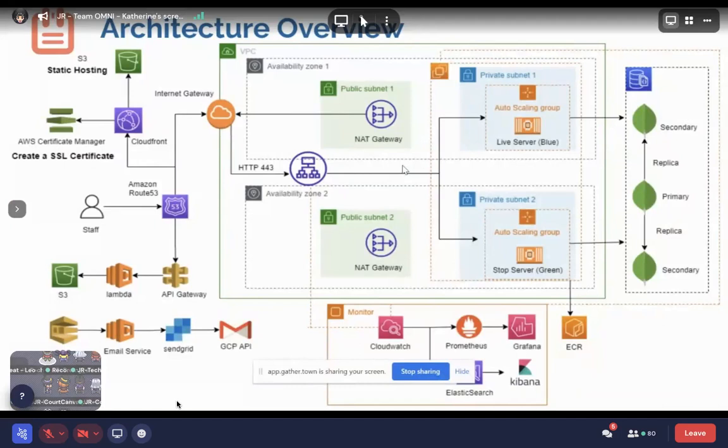For the monitoring part, we currently have CloudWatch as a centralized location to view the performance status for the Keystone backend. We stream some log groups to Elasticsearch, and then we create the indexing Kibana dashboard with some patterns. We're also planning to add Prometheus and Grafana to visualize Lambda and server metrics.